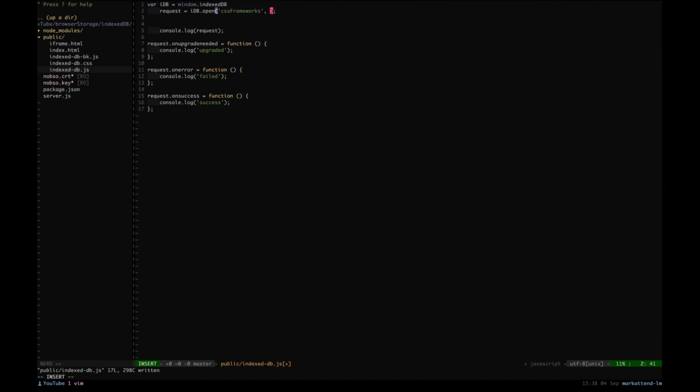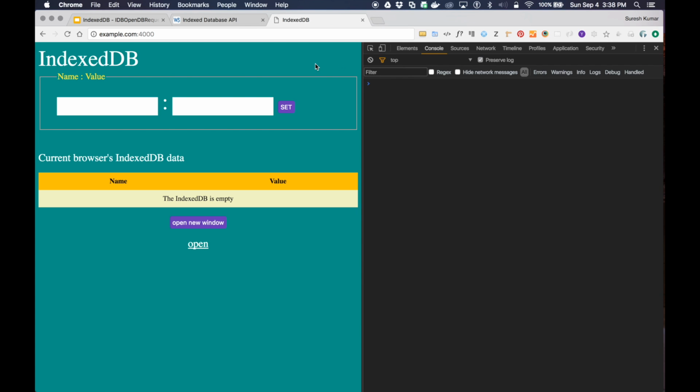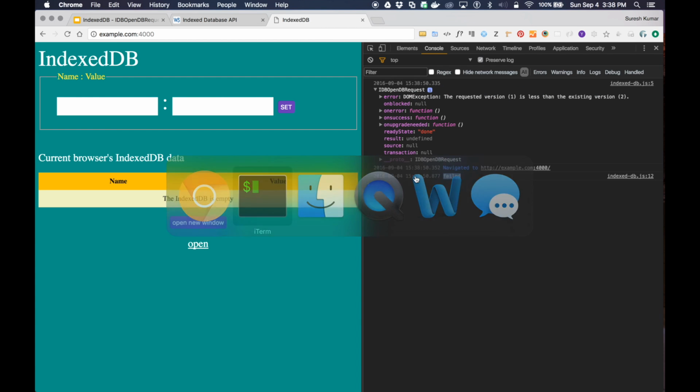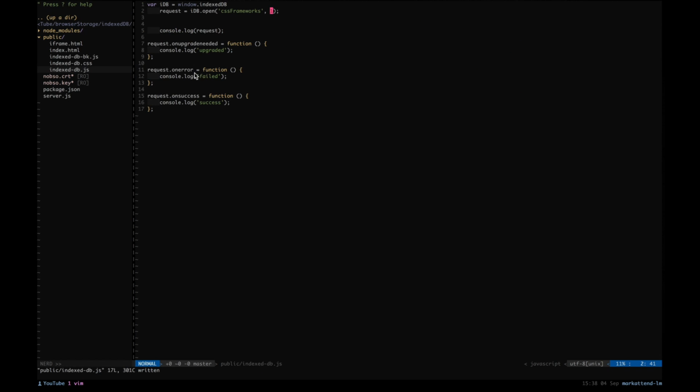Now if I say 1, I'm just downgrading the version from 2 to 1. Let's see what happens. Let me refresh. It says failed. You can see it over here. Failed means it triggered this on error event handler.